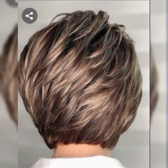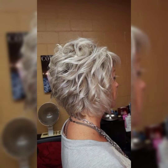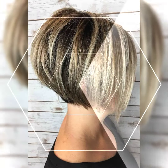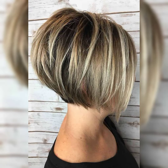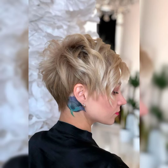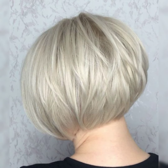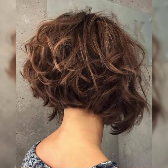Let's talk about the Madeleine short haircut. The Madeleine short haircut is a trendy and stylish hairstyle with a shorter length that can be customized to suit different face shapes and hair textures. It is a versatile look that can be styled sleek and polished or more casual. It is a great option if you are looking for a low-maintenance and chic hairstyle. I hope you found this information helpful and inspiring.